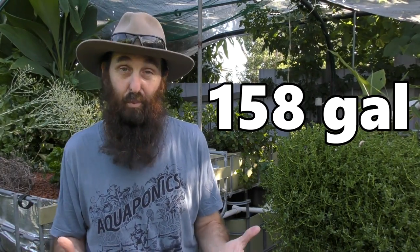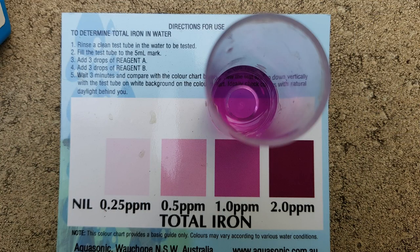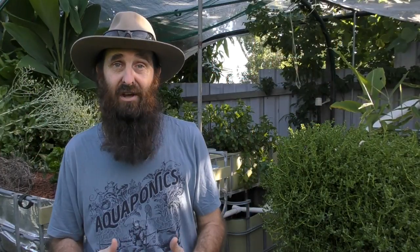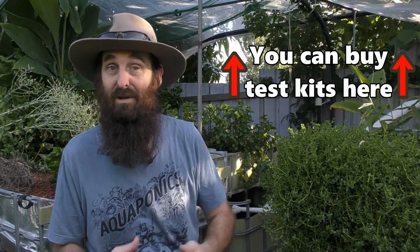I've just run a couple of tests, and even though we've lost close to 600 litres of water from the system, we've still got an iron level in there between one and two milligrams per litre, so I'm pretty happy with that. The nitrate surprised me - we're still travelling at roughly 40 milligrams per litre, so I really do need to plant out some of the vacant real estate in the beds with some leafy greens to take that up. I do have some small plants started in the barrel and some more up in the house, and I'll go down to the nursery and spring for a couple of punnets of greens to get them in ASAP.